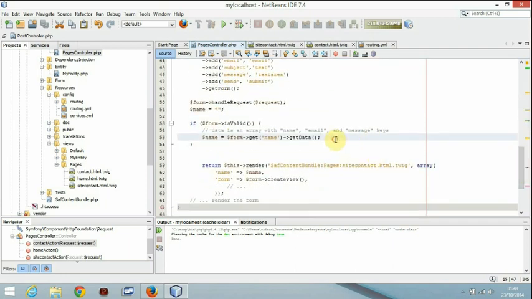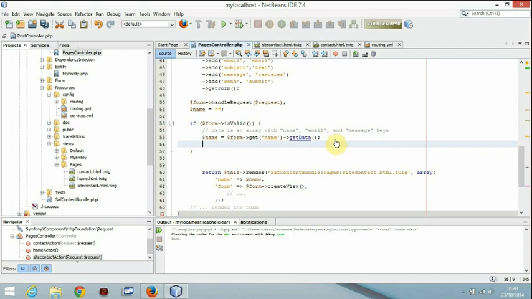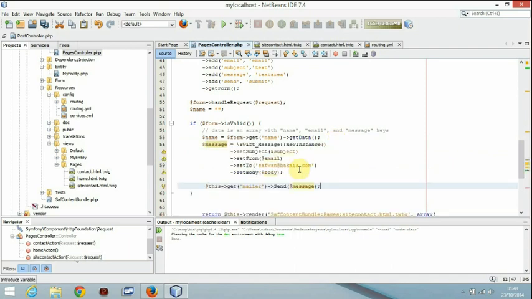That's after the form is validated. Now the message here for the Swift message to send everything, but don't confuse yourself, because in the twig in the form we have the message in a different part for the text area. Let's call that body, not to confuse ourselves.